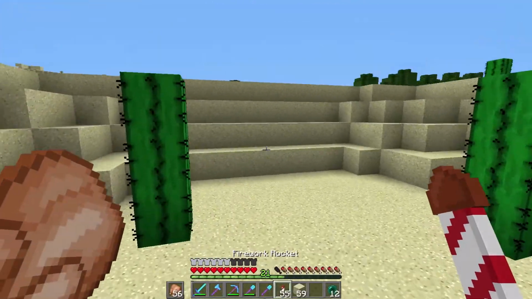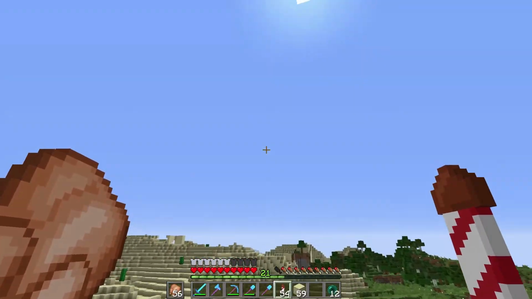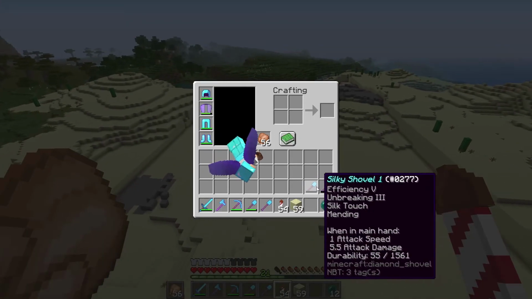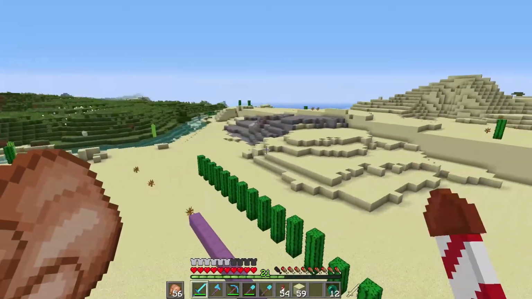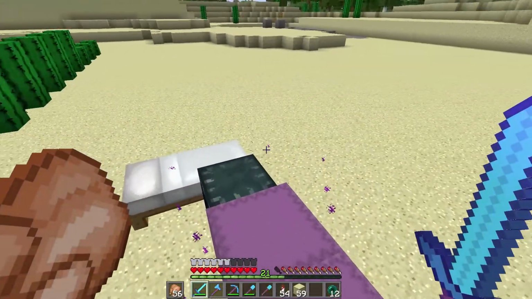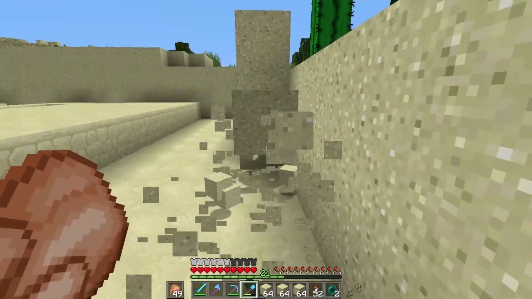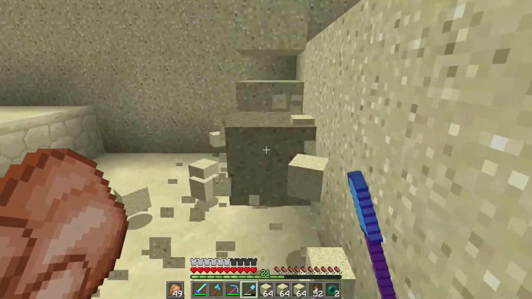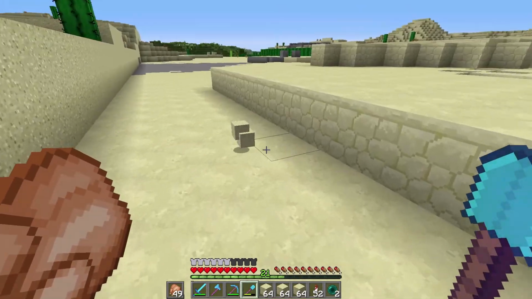All right, just a quick progress update for you. We are destroying this desert. I'm down 2 shovels, but we have, I think, 4 shulker boxes to go. Almost done. All right, last sand blocks are going down. So I think we're all set here.